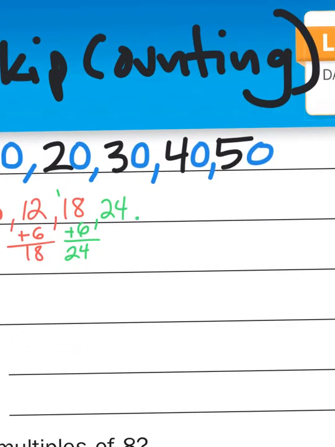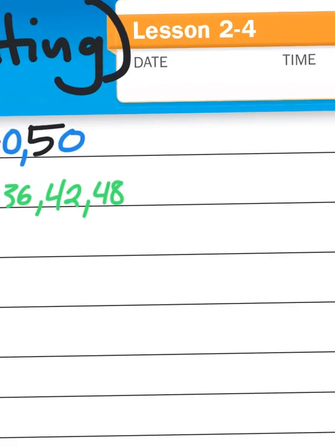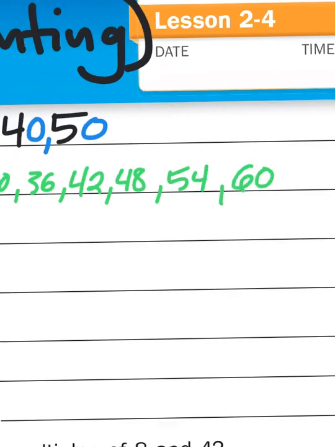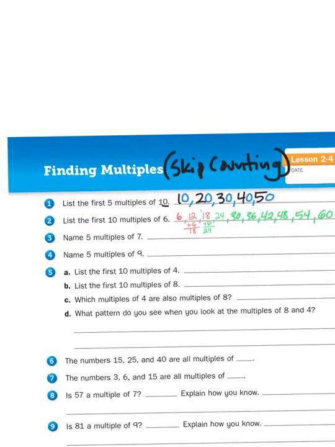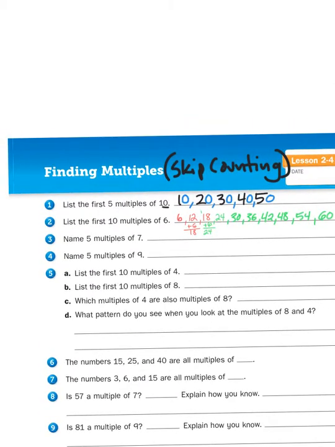And then you're going to just continue that pattern by adding 6 to the last number you were at. So, 6, 12, 18, 24, 30, 36, 42, 48, 54, and then 60. 60, of course, is 10 groups of 6. So, we've hit our target of listing the first 10 multiples.